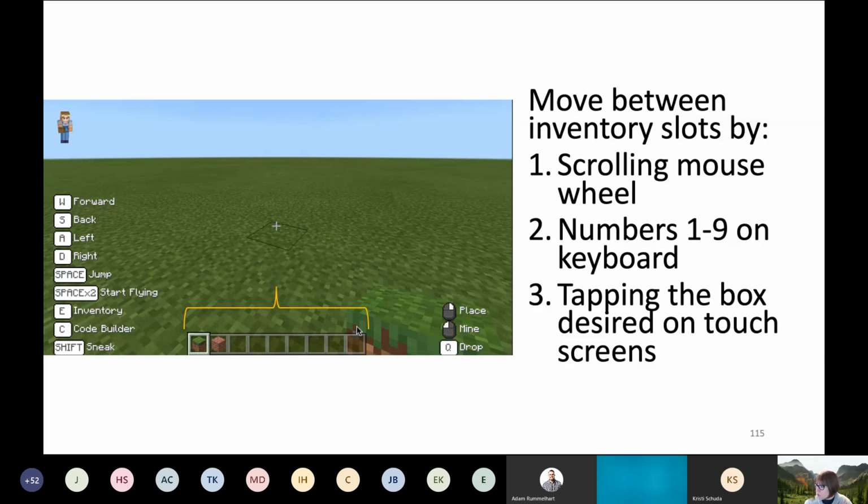Any major questions? Okay, so yeah, questions about hot slot keys, I've just addressed that. So on the iPad, how do you fill the hole? You make sure you have the grass block selected in your hand, right? So you want it selected on the hot slot keys by just tapping on the box that the grass block is in. And then you just simply tap to place the block in the world. So wherever you want that block to go, you tap and it should place that block in there.